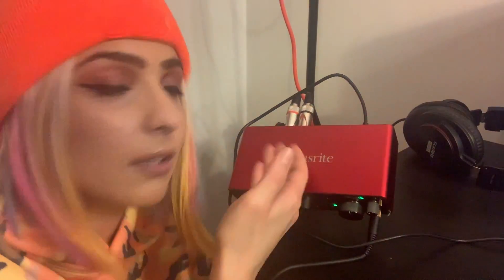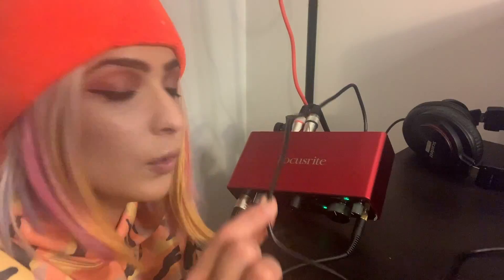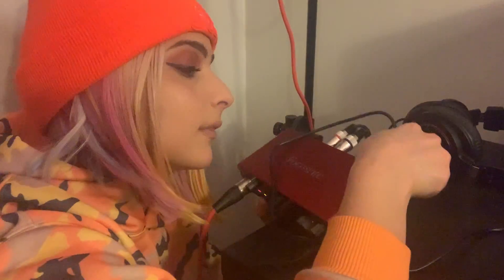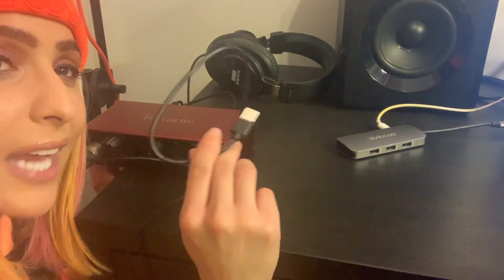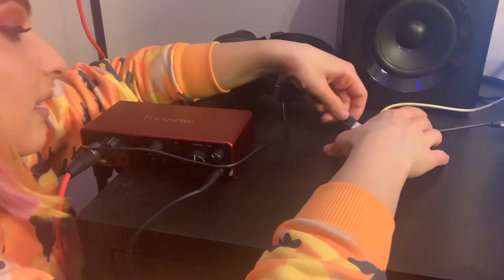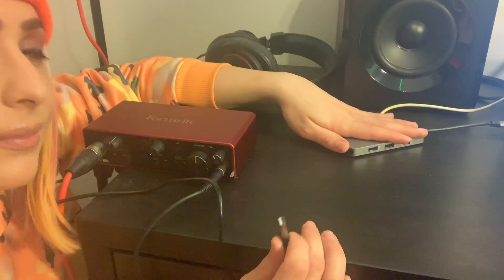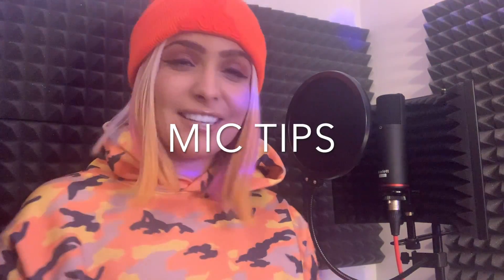It's very simple — connect your mic, connect your headphones, connect your speakers. The last thing you need to connect is the actual audio interface into the Mac. You do get this lead with the pack. You put the smaller side at the back of the interface, and the USB side goes into your Mac. I don't actually have a USB port in my Mac because I've got a MacBook Pro, so I've had to buy an adapter and I just connect it in there. You know it turns on because the colours come on — the purple and everything like that.